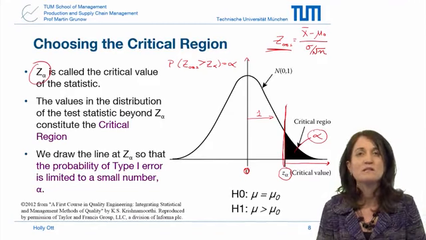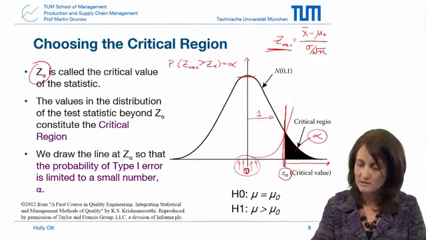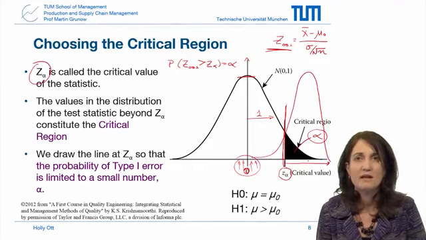Now what does this mean? If the null hypothesis is true, then the observed value of the test statistic will be a value from the z distribution, most probably near the mean, near 0, because that's where the probability is the highest, if the null hypothesis is true. If, on the other hand, the alternative hypothesis is true, then the observed value will be a large value falling somewhere to the right of 0, on the higher side for this case.